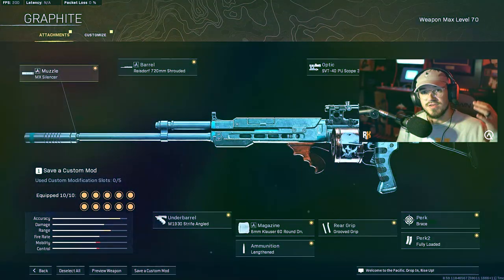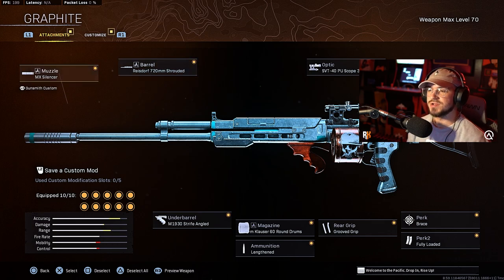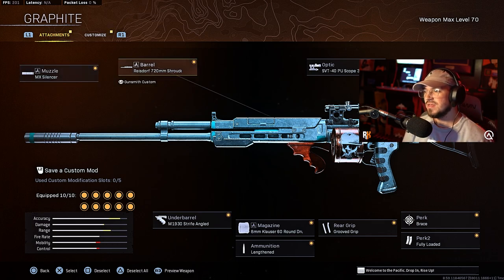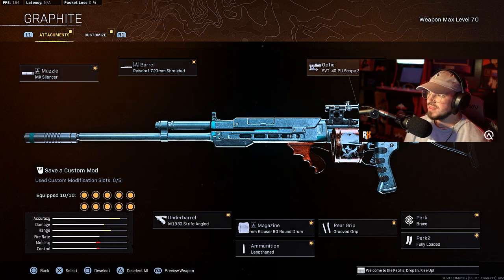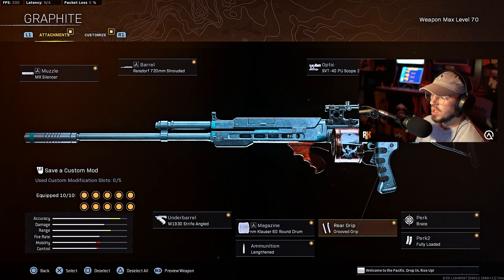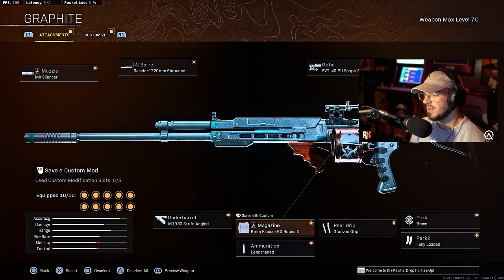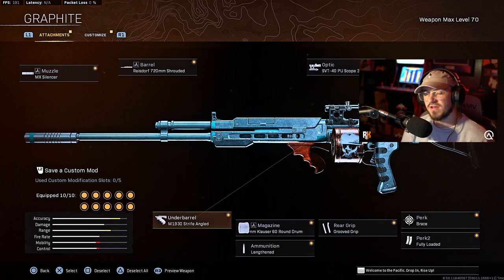Peace. YouTube, this is the class setup we're rocking for the KG40 here in Fortune's Keep Warzone. We're running the MX silencer for the muzzle, the 720 shrouded barrel, the PU scope 3x6, the 22G padded stock, raised for perk 1, fully loaded for perk 2, groove grip for the rear grip, the 8mm 60 round magazine, lengthened for the ammunition, and the strife angled underbarrel.